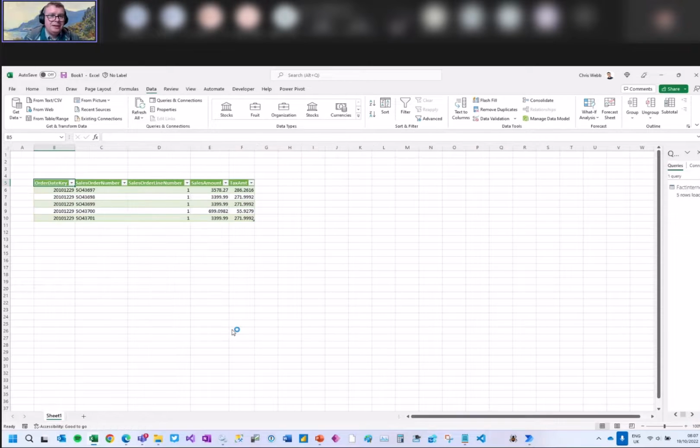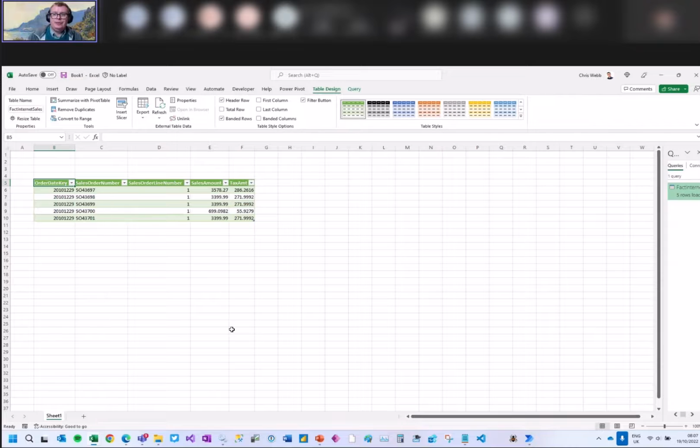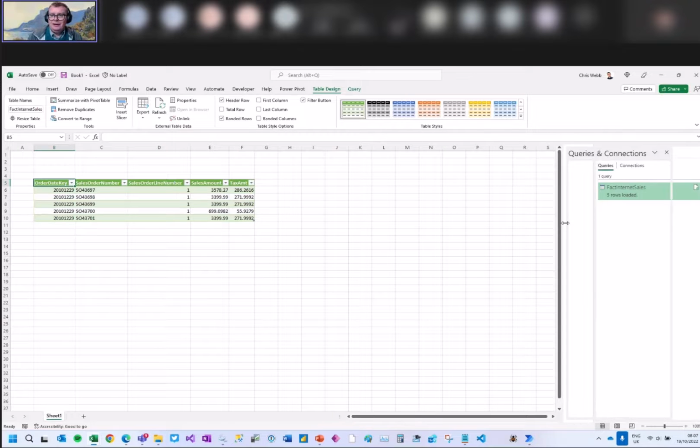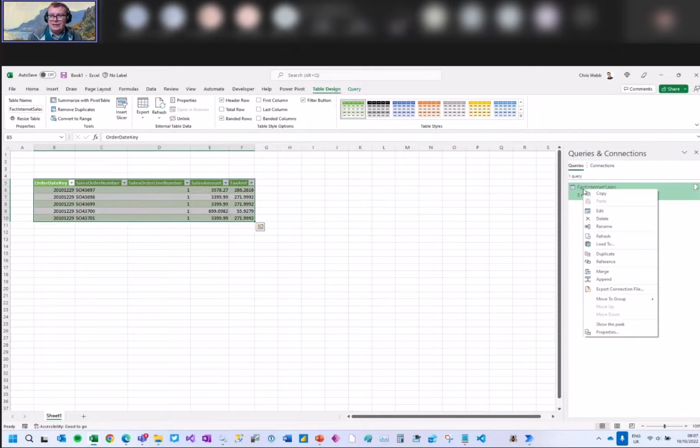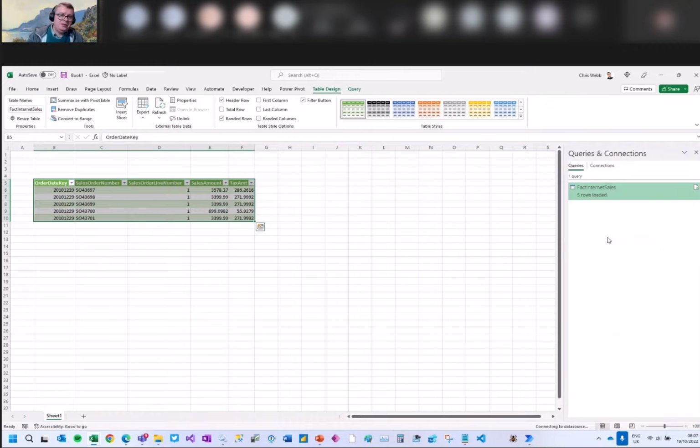We have a table of data inside Excel. It's connected to a database, and if I refresh the query and the data is changed, the new data gets loaded into Excel. So this is the absolute simplest form of BI, just loading a table of data into an Excel workbook.